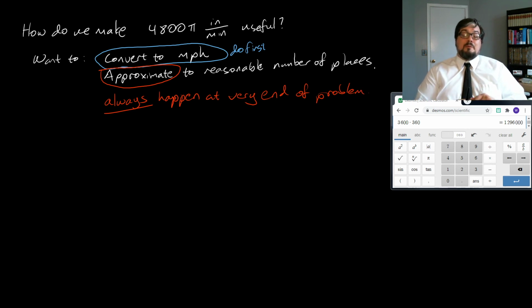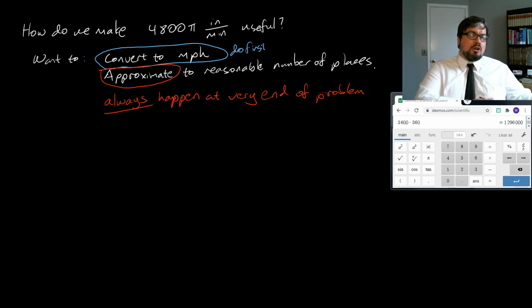So whenever you've got a problem where you're going to need to approximate, round to however many decimal places, etc., you always want to do that at the very, very, very end of the problem. The reason is, whenever you approximate something, you are turning something exact into something that's not exact. It's a little bit off from where it was before, a little bit different. And when you do that at the end, that's not a problem because you'll know that I need 3 decimal places so that the number that I put down is really, really close to what I started with, or to whatever tolerance your application has.